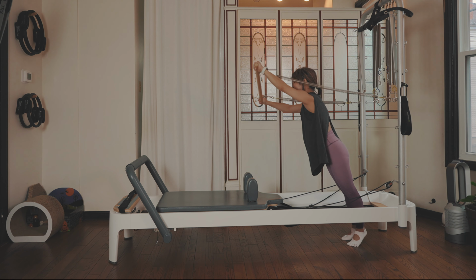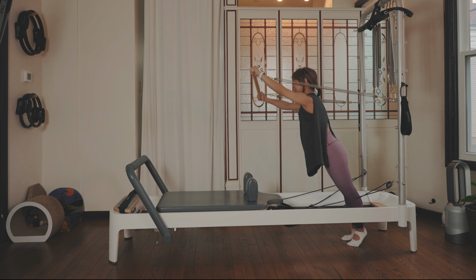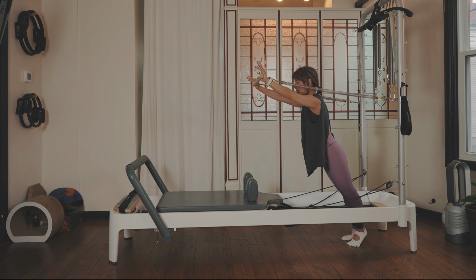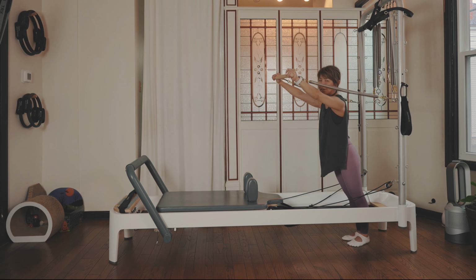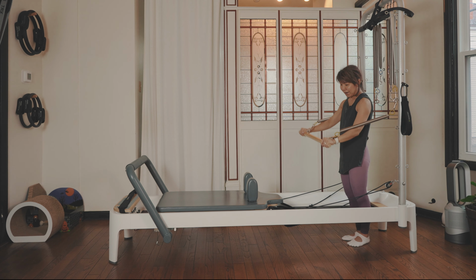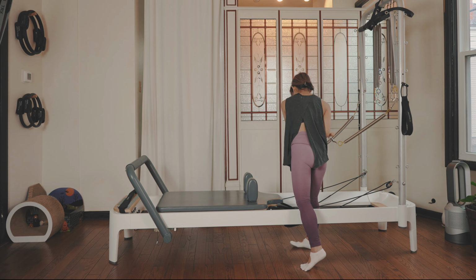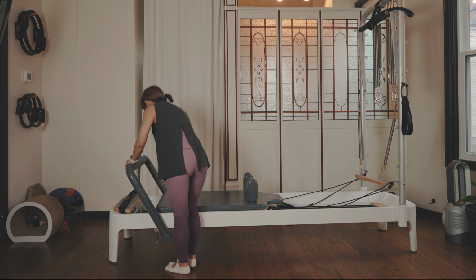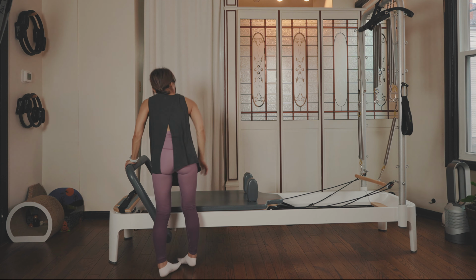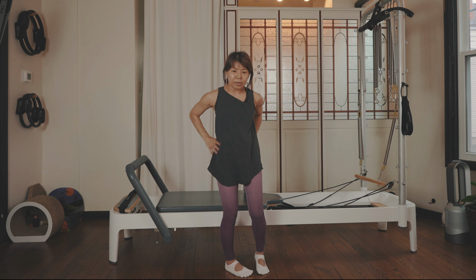Three more. Two, and one. Reach and coming back to the center and really reach forward. Good. Then slowly lower your heels down and coming back in. Good. Okay, so now we're gonna add one red spring on. So we have now one red and one blue, so one heavy and one red.